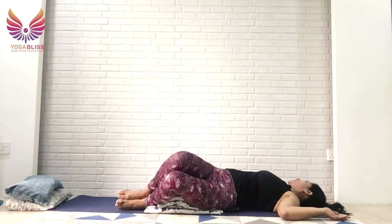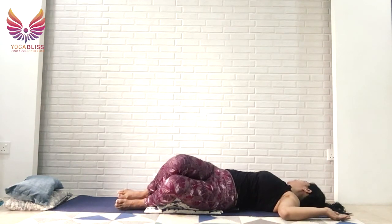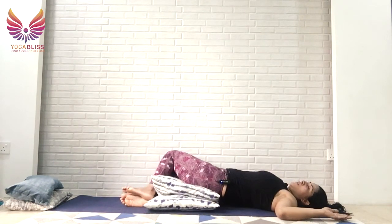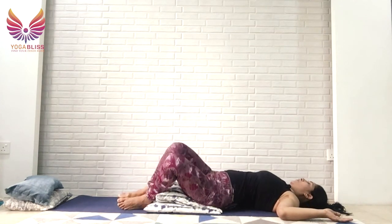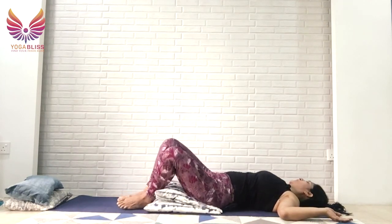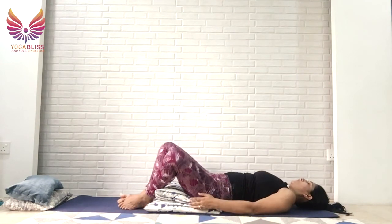And come back to the center, taking both the legs to the left. You're looking to the right. And come back to the center one more time, taking both the legs to the right and you're looking to the left. And to your center, taking both the legs to the left, you're looking to the right. And then you take your legs back to the center, arms by the side of your body.